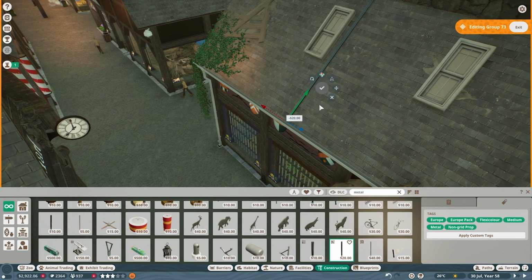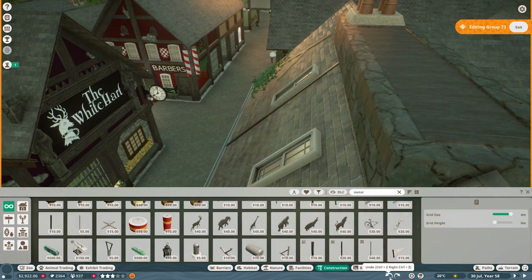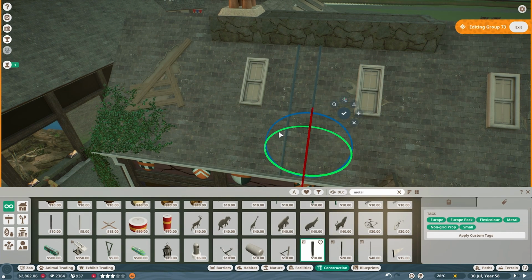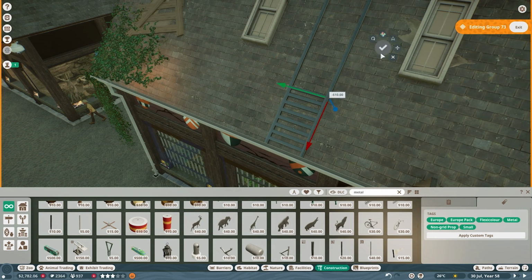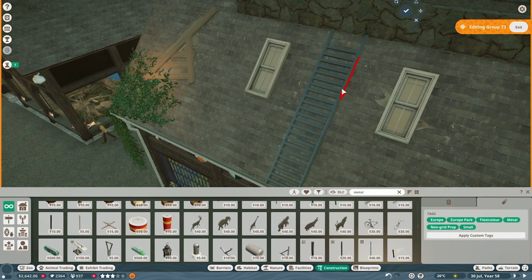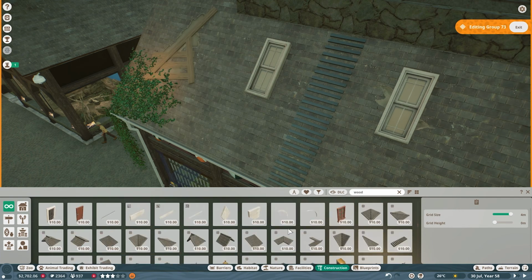So what we'd have here is a little bit of a ladder that runs up the roof of the building, and then it develops into a slight staircase, a couple of little metal steps at the top of that ladder, which then allows staff to just climb up onto this little roof portion. Now, I think this could do with a little bit more development, but for what it is at the moment, I was pretty happy with it. It was just a nice little thing to do a little bit of extra work on the roof, because I was doing a lot of ivy and a lot of little bits of plaster damage and decaling and stuff. And I just thought I'd do something to separate this part of the build from other pieces.